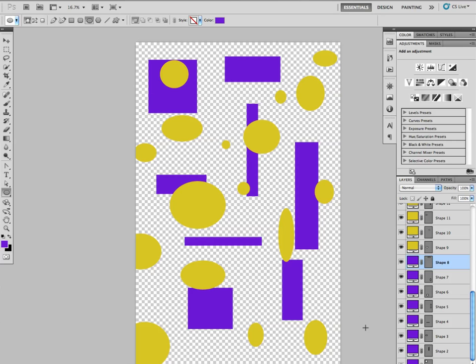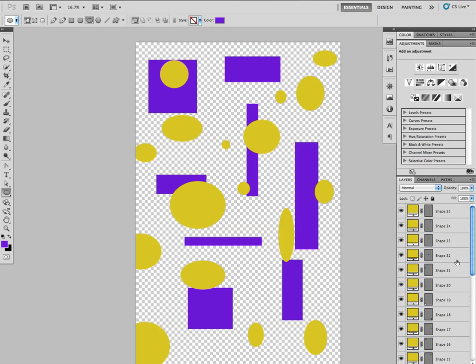Especially, I mean, I don't even know how many I have here, but I have a lot because you should have a layer for every single object. If you've got a lot of objects, you're going to have a lot of layers. There's a technique in Photoshop called groups that you can do with layers, and it is so easy if you want to just put things together so you can control them. You can make a group and add objects to a group in basically two ways.